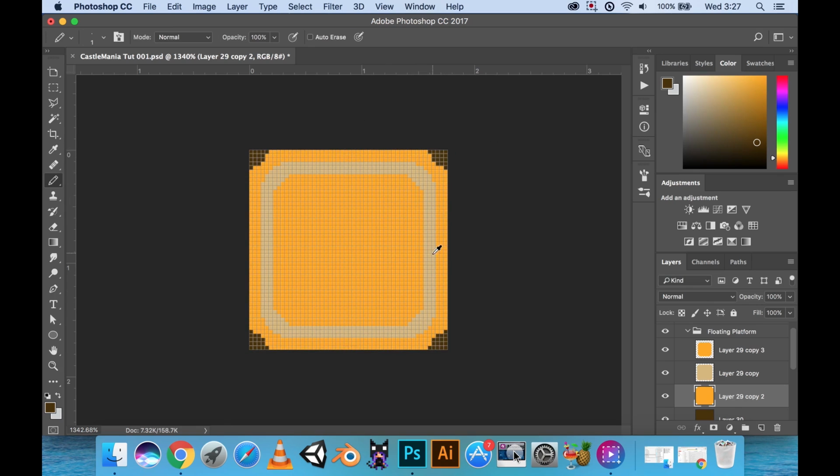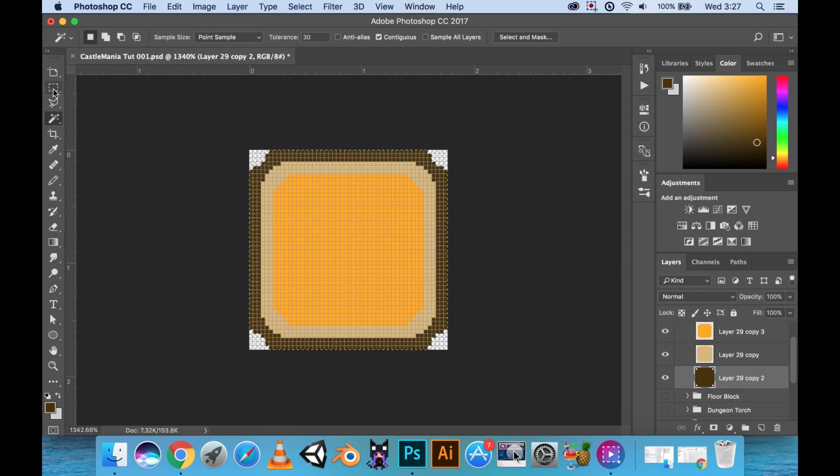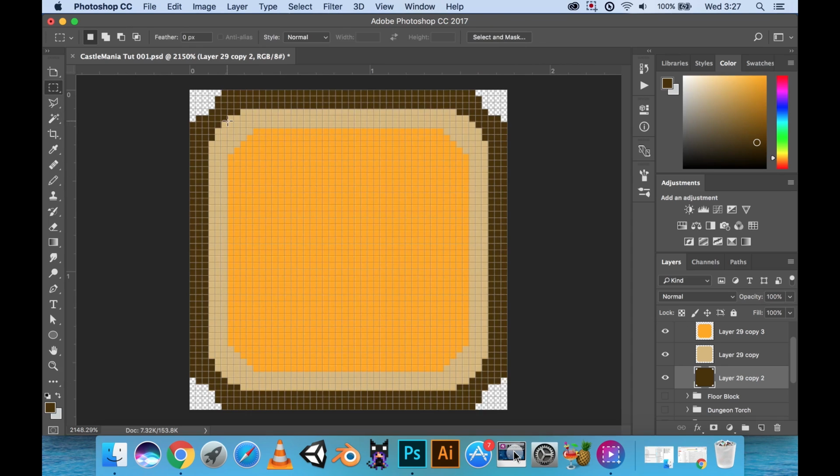Click Enter, and I am going to use the Magic Select tool, select the entire section here. Function Shift F5, fill it in with the dark brown color, and take away the original right there. There you go. We have a slightly more detailed cube or square.